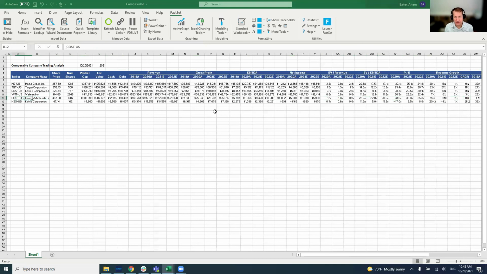That really completes this exercise of pulling data from FactSet. And if you save it, again, I think it's a very useful tool. You can use it for different companies, different time periods. And because you've done it from scratch, you can also set up your own multiples, the things you'd like to use to value companies based on comparable company trading analysis.